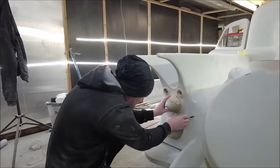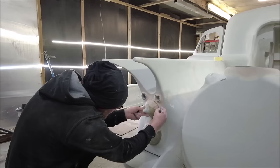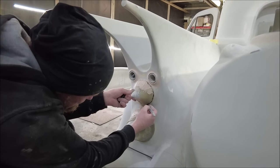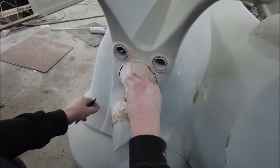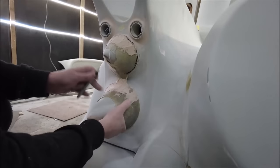Pretty good. Obviously there's a few problems with the shape still. I think this could be a lot nicer. Around this other side, this could be a little bit better, so we could bring a bit in there. Bottom bit's not looking too bad though, maybe a little bit off there. I don't want to go too far.